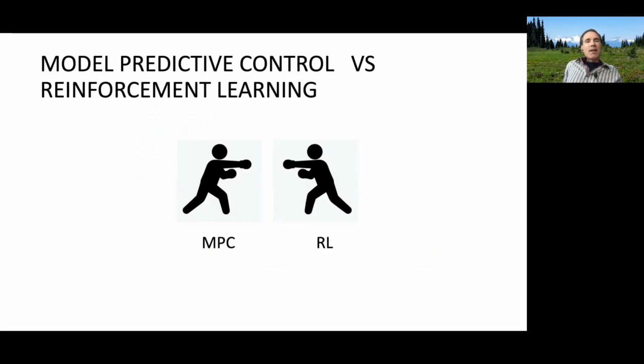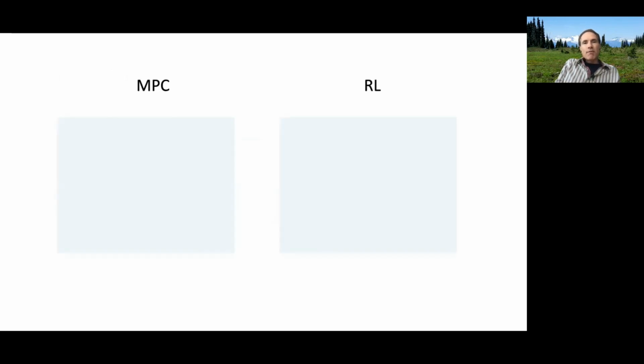I thought I would include this slide as a starting point, because whenever we're working on our own methods, we have our favorite set of tools that we like to use. Here I'm casting it as the MPC versus reinforcement learning boxing match. I hope to convince you that it should really be much more of a collaborative endeavor between model predictive control and reinforcement learning. In the end, they really share a lot of issues, and we really need features of both of these methods. Let me see if I can convince you of that.